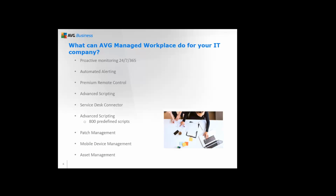rarely the buck stops with you. So you can't hand off accountability to the end user for not informing you when things started turning south. You can stay on top of that yourself and really take responsibility for the entire health of the IT infrastructure. So the powerful network monitoring alerts you to any potential issues, and it helps you prevent or resolve them efficiently. We support over 500 applications and devices, from PCs and laptops to smartphones and network infrastructure. So you will have all your clients covered in every sense of the word.